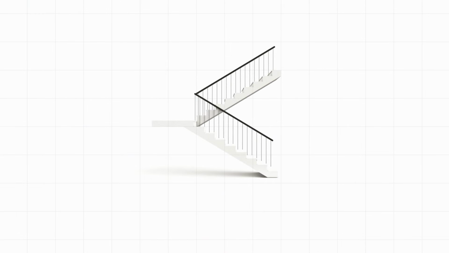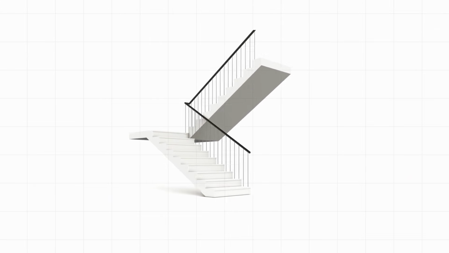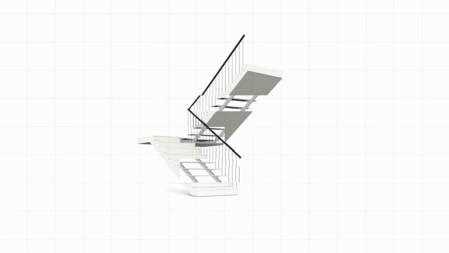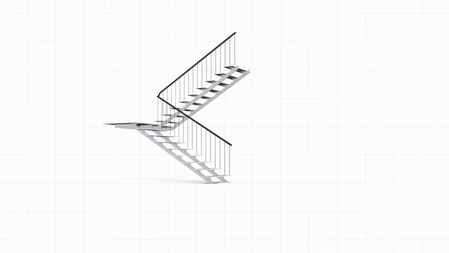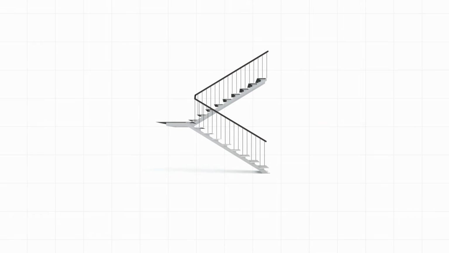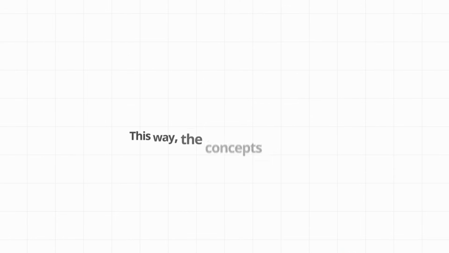Today, in this video, we're going to take a practical and in-depth look at stair modeling. As you probably know, stairs are one of the most important elements in architectural design. When they're not modeled properly, they can create real problems in terms of comfort, usability, and even safety. In this session, we'll explore several common types of stairs, and for each one, we'll build a simple example step by step. This way, the concepts become much clearer and easier to understand.